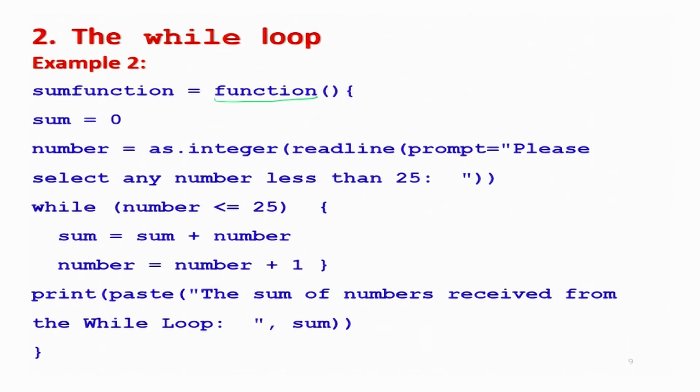So, what is my objective here? My objective is that I want to input a number, and this number has to be less than or equal to 25. And then whatever number I enter, I want to find the sum of the numbers beginning from 0 to that number, right. Say for example, if I enter a number like 5, which is less than 25, then I want to find the sum of 1, 2, 3, 4 and 5, right. So, how to do it?